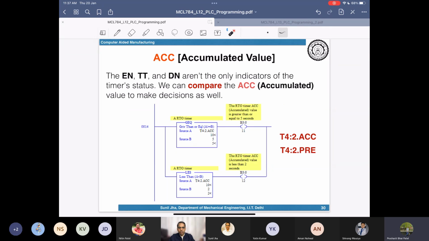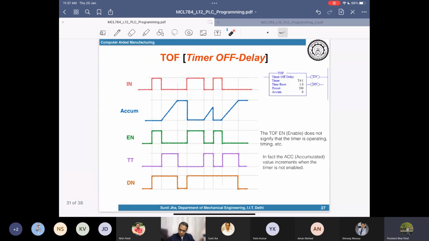Then there's an accumulated value. We have seen that there's an accumulated value inside the timer here. This accumulated value, you can see, will be incrementing as the time lapses. But at any point of time, I would like to read it and take some action, because right now we have not seen the comparative instructions or comparison instructions. But I can compare.